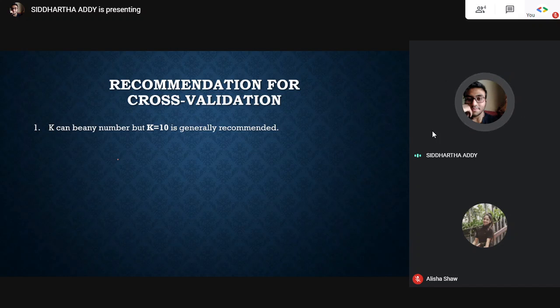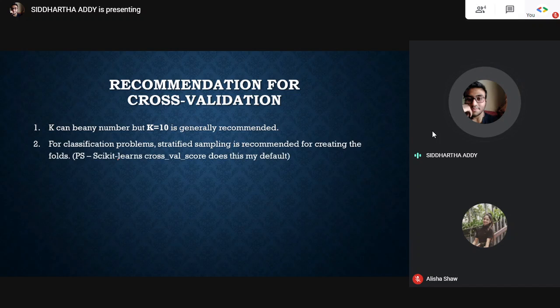It is because people have taken samples and done a lot of experimentation, and experiments have shown that k equals 10 gives the best, stable accuracy scores. So whenever you are trying to do cross validation, just stick to cv equals 10. That is a very general approach.